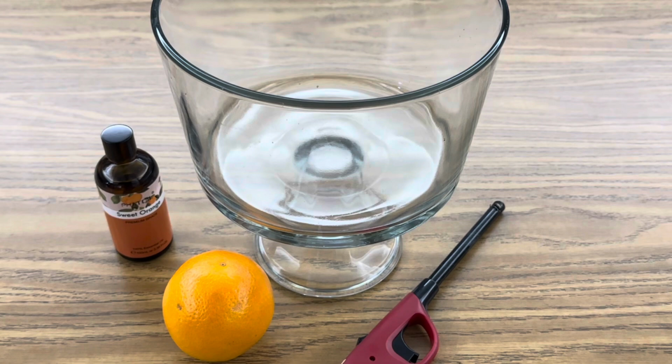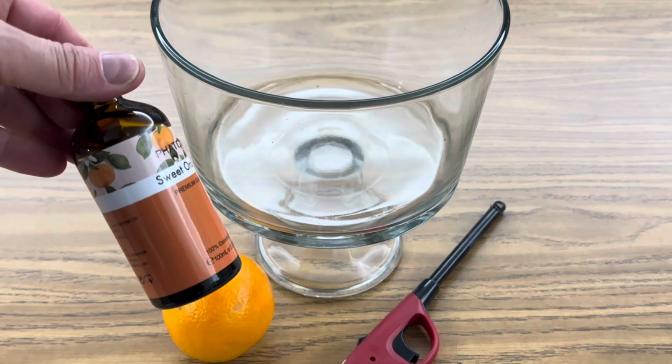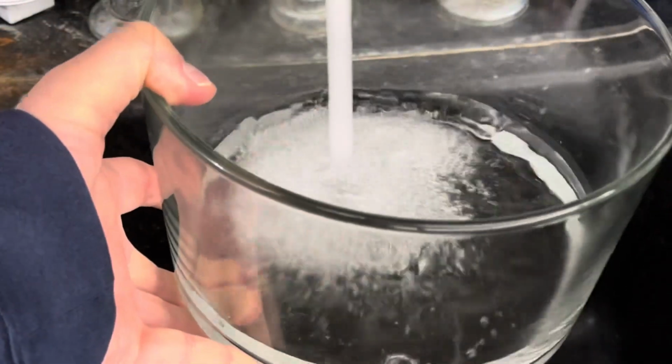Today I want to show you how to make an orange into a candle. Check this out. All I'm using in this investigation is a fairly wide vase, an orange, a lighter, and this is orange scented essential oil. The first step is to fill your vase about halfway with water so there's room for the orange to float.